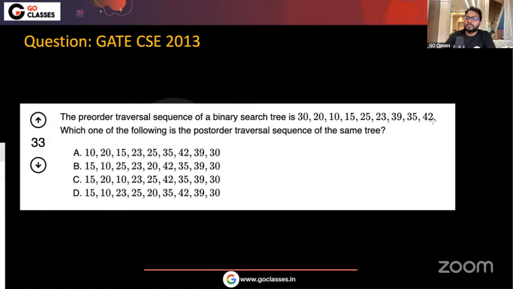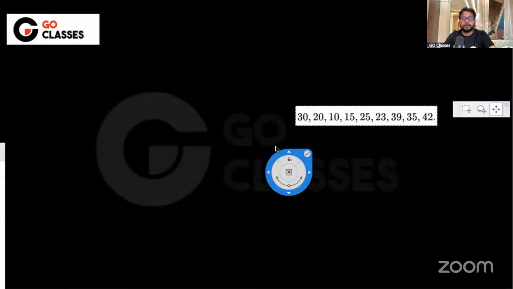Okay, so using this pre-order, you have to make the binary search tree because in order is already known, right? So the pre-order is given to you, which is this, and in order is basically the sorted. So using that, okay, this is the pre-order.